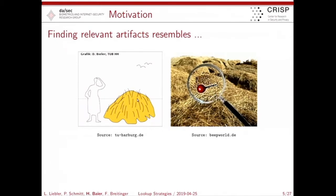When you start, you have bulk data — this is the haystack. Your task is to find relevant data, meaning you have to find the needle, which is what you are searching for. For instance, the relevant question is: you have different terabytes of data, and do you find any artifacts of child abuse pictures? The child abuse picture or a deleted fragment of that would be the needle. So you need automated pre-filtering.